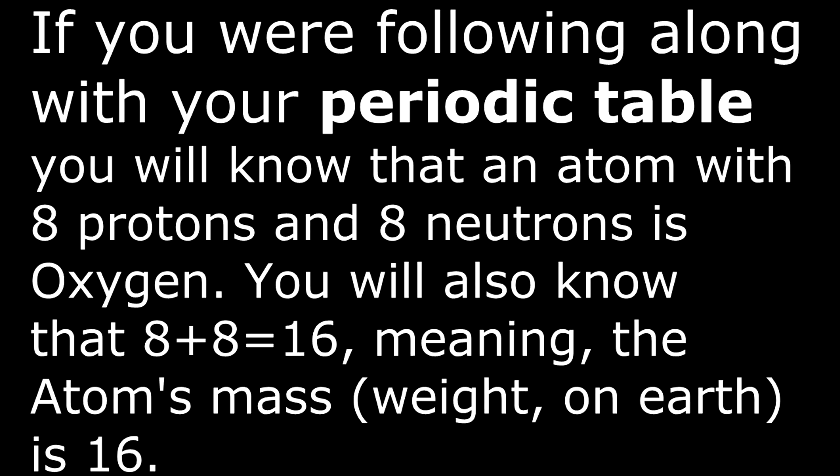Now, as for the science: because we chose eight protons, that means its atomic number will be eight, and that makes it oxygen. And in the case of oxygen, it really does have eight protons, which gives it its name. And then it really does have eight neutrons. The electrons — I didn't want to calculate for this, because again, it doesn't really matter for the experiment.